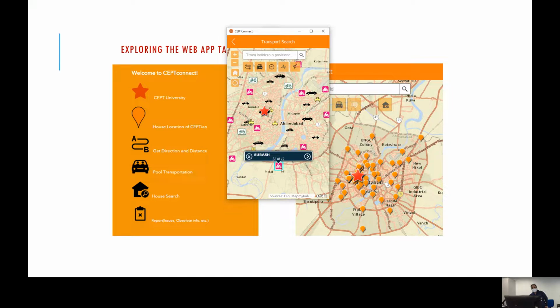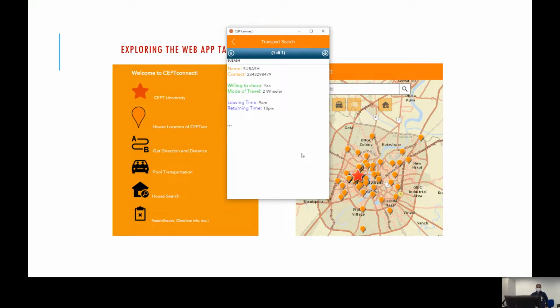If someone is coming from here, I can explore it: this is a car, this is a bike, the name of the student, contact details, whether they are sharing the vehicle or not, that it's a two-wheeler, and what time they leave home for the university and what time they go back home. So during that time, if some people want a vehicle, they can contact that person.